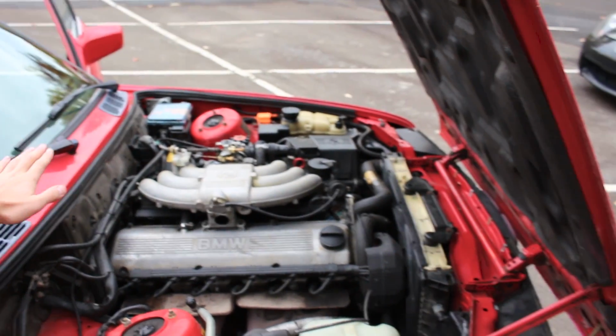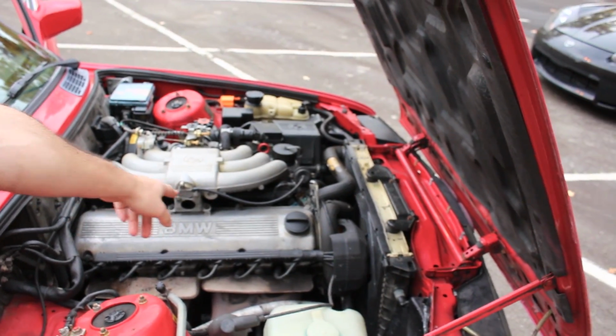We're gonna use the ground as our canvas, and we're going to paint the valve cover black, and then I'm gonna sand off the bars and the BMW logo there. So that should look exquisite.